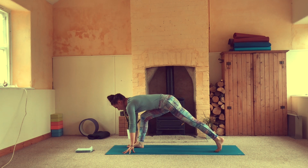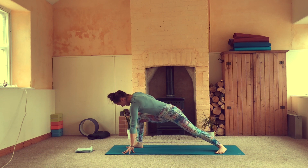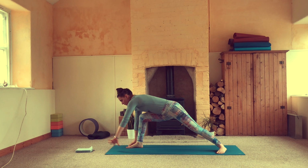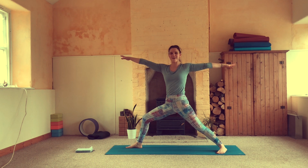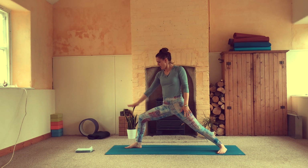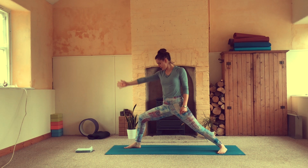So again, we'll pause here. You're going to drop your left heel down and in. You're going to stack your right knee over right ankle. We're taking the left hand, we're reaching forward, we're reaching up, and then we're going to reach it all the way back and rise up into your warrior two. So again, we're stacking right knee over right ankle, right toes are pointing forward, the knee is tracking in the same direction as the toes.